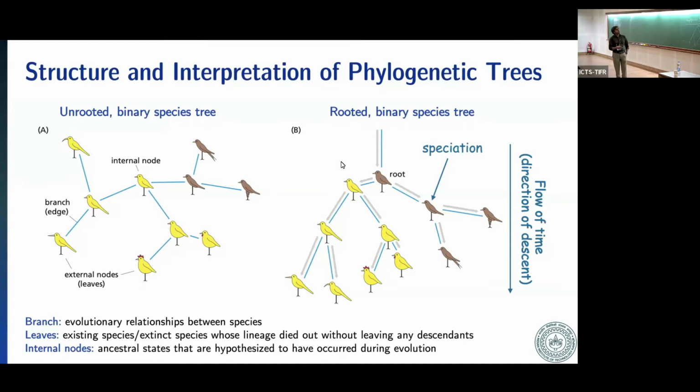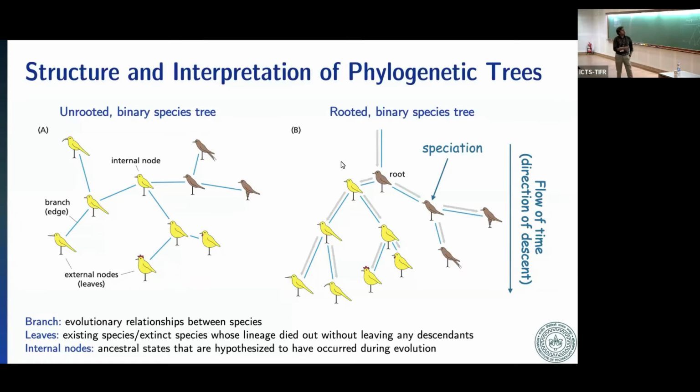First of all, one of the properties that we see is that these are binary trees. What is a binary tree? If you take a look at any of these internal nodes in the tree, you see that they are connected to 3 other nodes. And if you look at these external nodes or the leaves, they are connected to only one other node. So this is really the definition of a binary species tree: any internal node will be connected to 3 other different nodes, and the external nodes or the leaves are connected to only one other node. Okay.